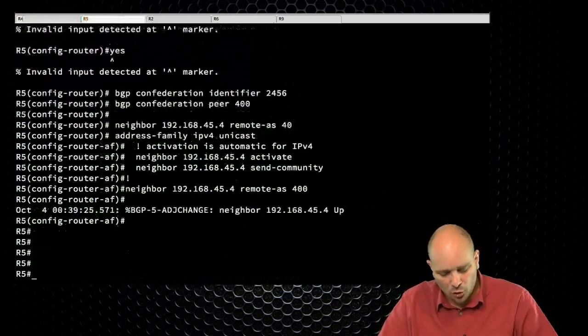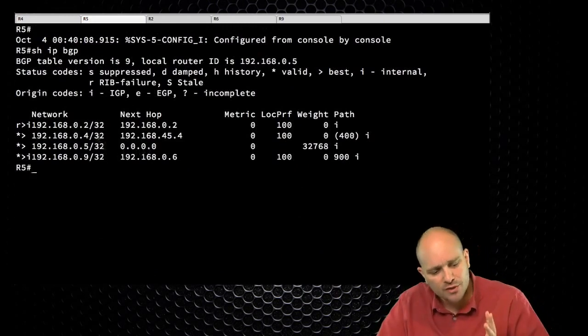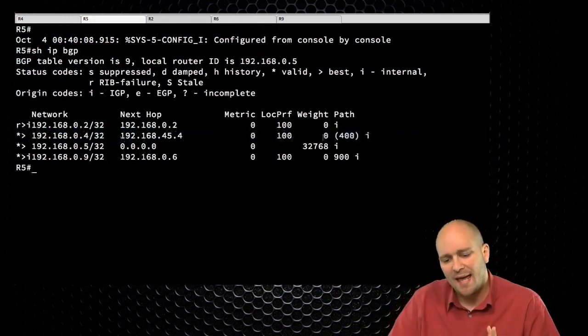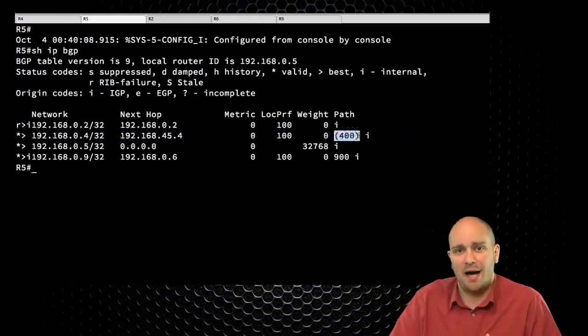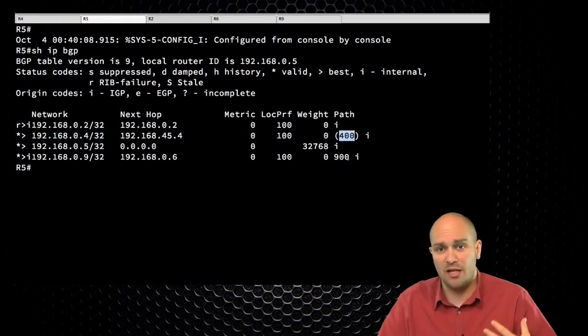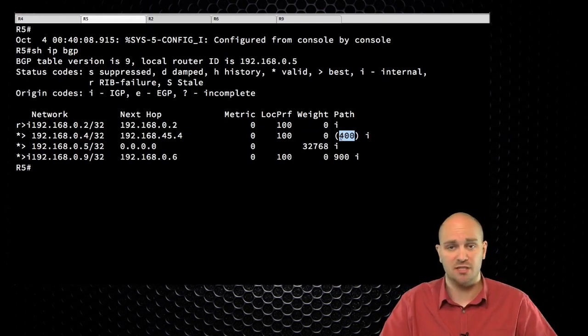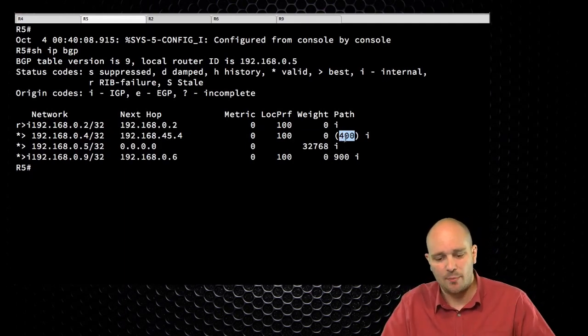Now, if I go to R5 and do show ip bgp, I'm going to see R4's loopback and take a look at the AS path here. Now, this AS path here with 400 in parentheses is actually telling me that this is coming from a confederation peer. This is not an internal session, this is not an external session, this is coming from a confederation peer.